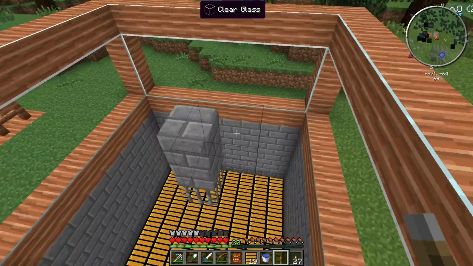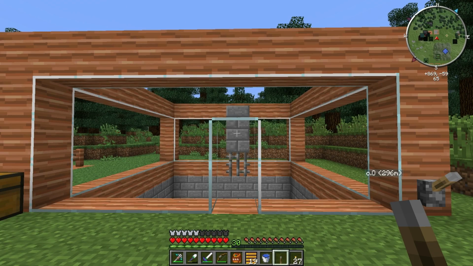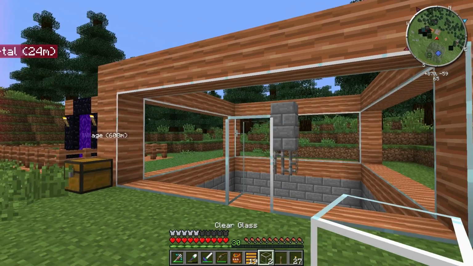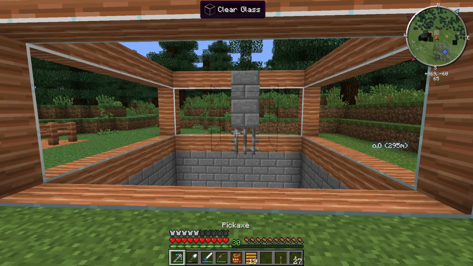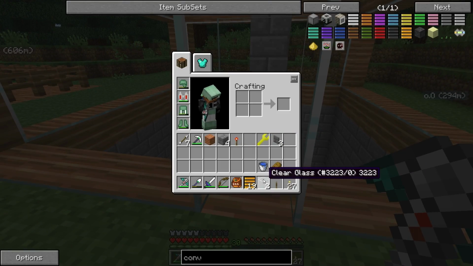I like it. Okay, so that took a while to smelt all that glass down into this clear glass, but I think it was worth it. And as you can see, if we put this clear glass right here, completely solid, you don't even know it's there. But you can use a pick and get it back. You don't have to silk touch it or anything, which is really good.